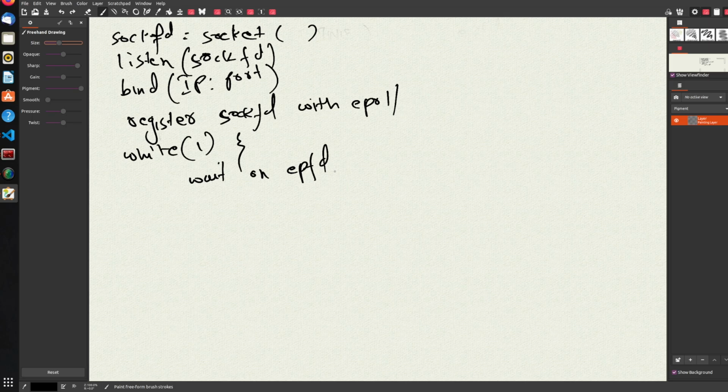When registering this socket FD, I would definitely want it to be monitored for epoll in, because I want to monitor when new connections are coming on this socket FD so that I can get that new connection. We will use other flags as well, but epoll in for sure.